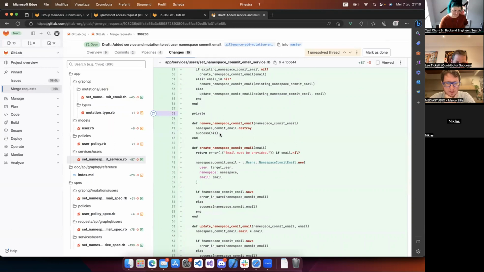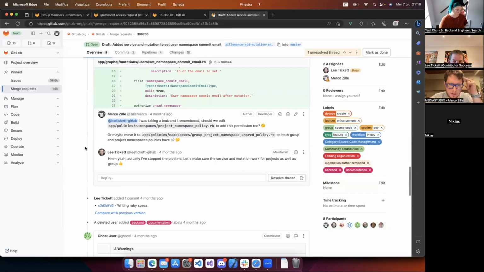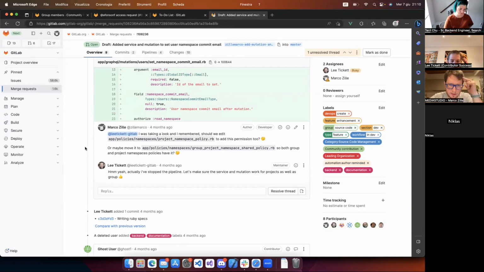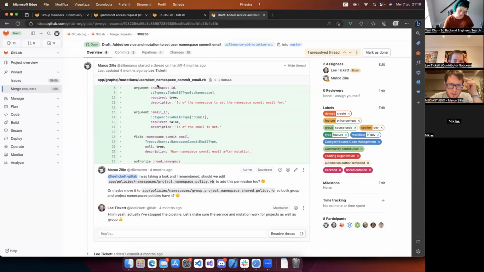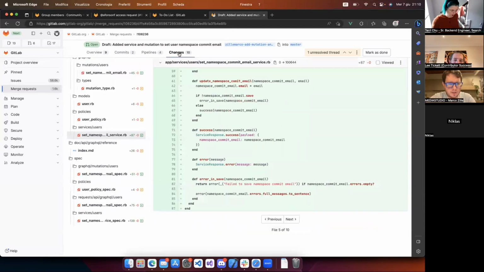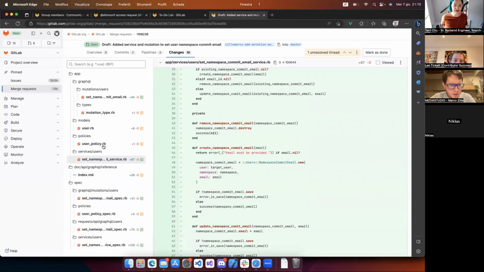Okay. So just to give a little bit of context about this comment, basically we changed the read namespace. Did we change the policy?